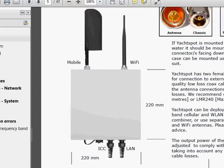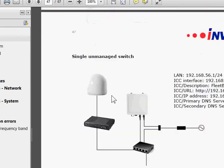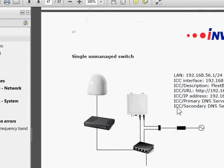Okay, so the first thing is to set up the actual hardware. There are diagrams in the manual. I'll just bring those up. As you can see, there's at least 3 scenarios in the manual with details on the actual configuration.